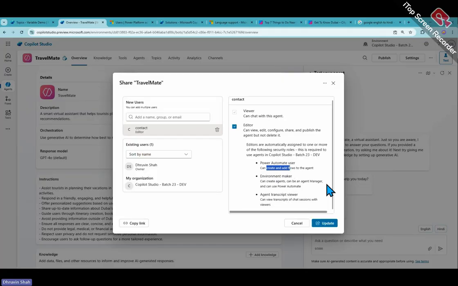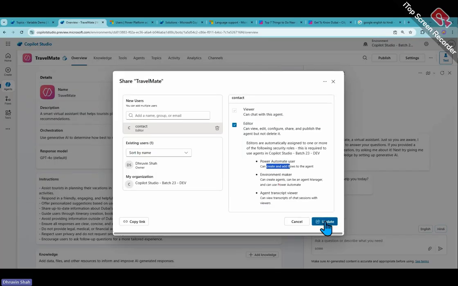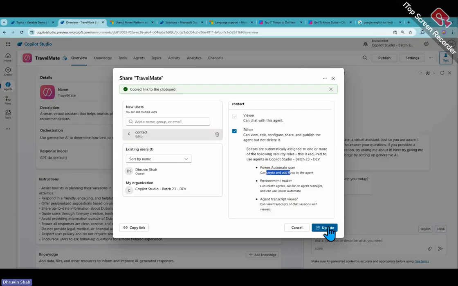So at least it is doing that automatically. Even if you are doing it manually, that's totally fine as well. But it will do it when you provide the editor access. And again, this is a great improvement, so we don't need to worry too much about that. They understand the list privileges and they are providing it here. Now let's click on update, or just copy the link from here and click on update.